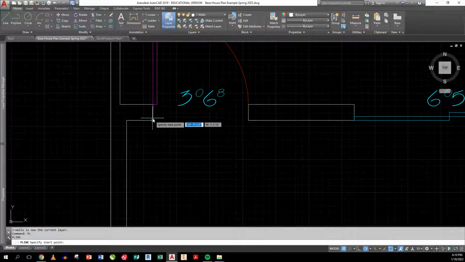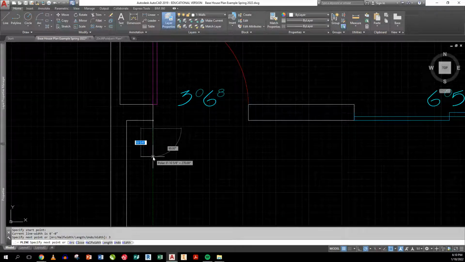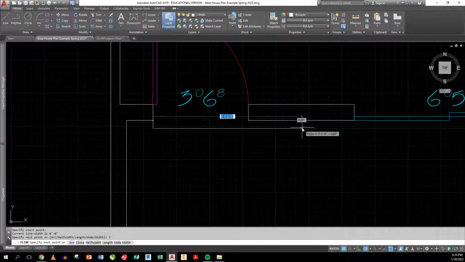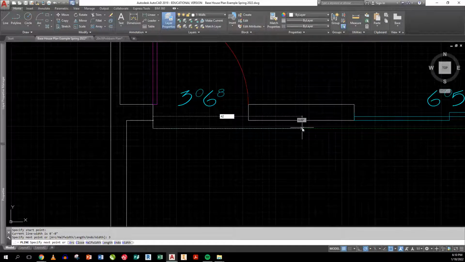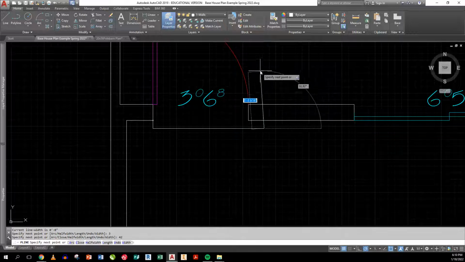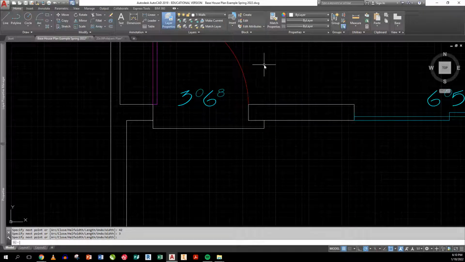but I'm going to just simply put a poly line that goes out from the door 3 inches. It goes 6 inches wider than the door. So if that door is 3 feet, that means it is going to be 42 inches or 3.5 feet across. And then straight back up 3 inches, and that's all there is to it.